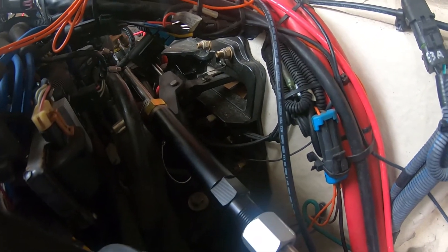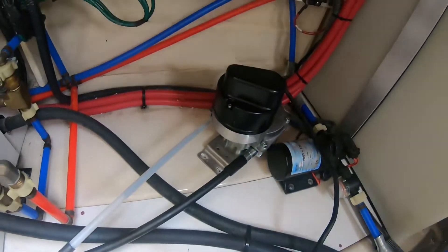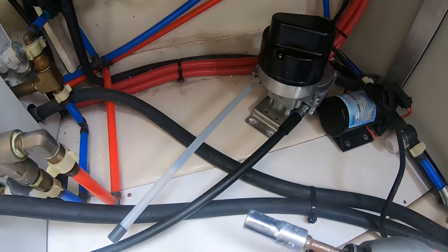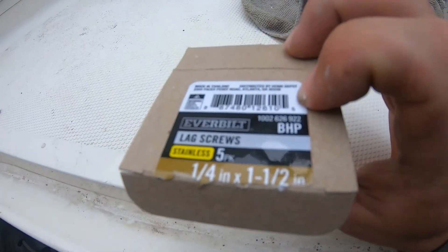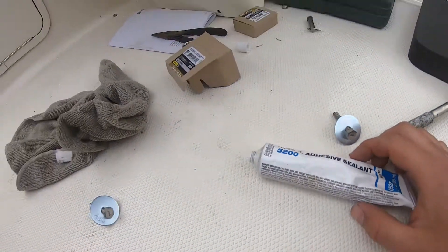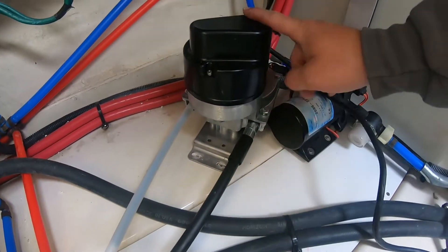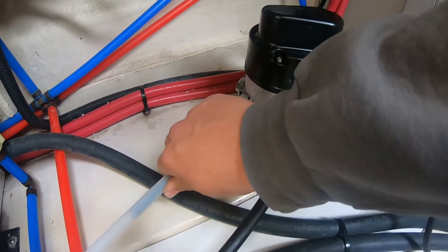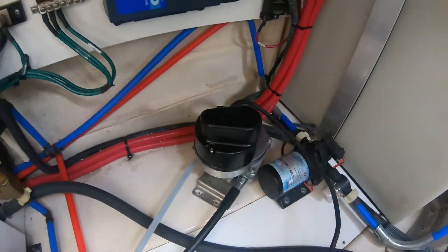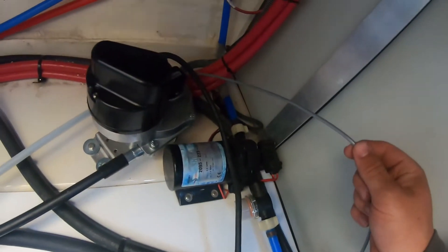There's the linkage back there, the cable running back, and we're hooking it up right here using some inch-and-a-half long, quarter-inch size thread screws. If you want it to stay for a while, use some 4200 sealant; if you want it to stay forever and outlast the boat, use 5200 — it's never coming out. That's the cable fed into the Type R drive, and here's the excess plastic sleeve and wiring, which we'll run into the rest of the Garmin unit.